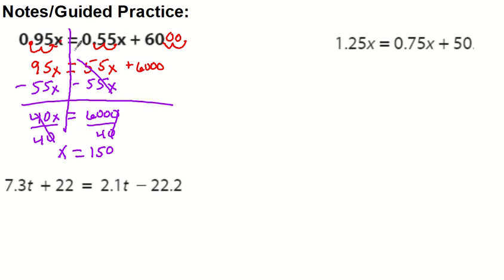So recap, if you have decimals, just move the decimal over the same amount of times for each one, and that'll get rid of your decimal. Let's look at this one. Okay, so this one over here, again, I want to see how many times I have to move my decimal. What's the most amount of times I have to move a decimal to get rid of it? Well, it looks like twice, because if I move this over twice, it's going to be 125x. Alright, well, let's do the same thing for all of these. That's going to be 75x. I don't need to write the 0 in front anymore. There's no reason to. And then I got to move it over twice to make it 5,000.